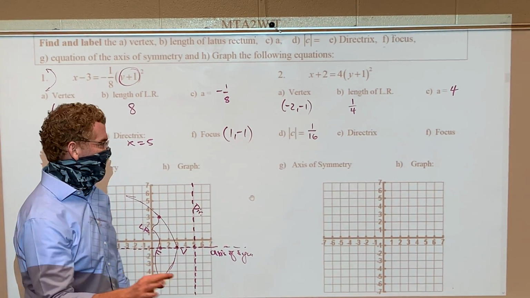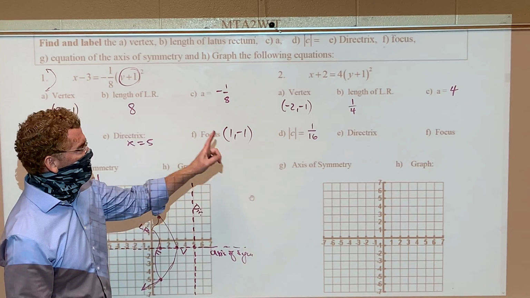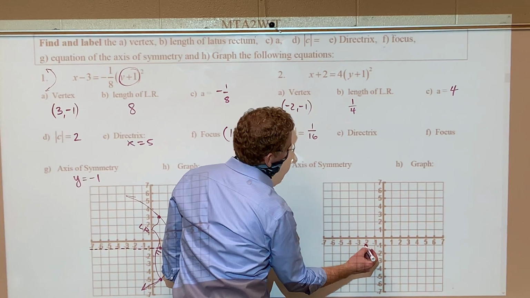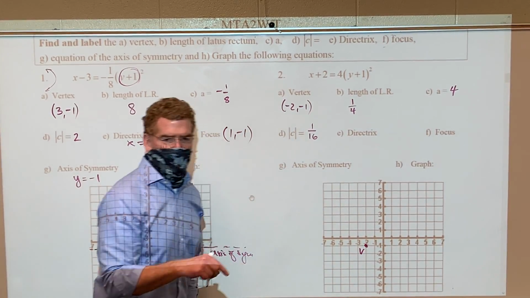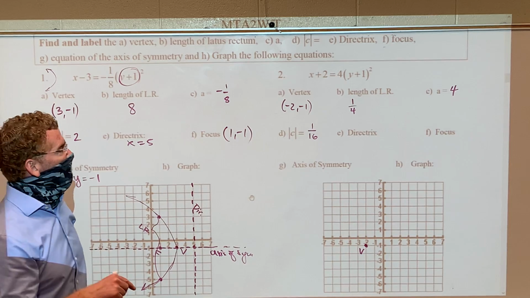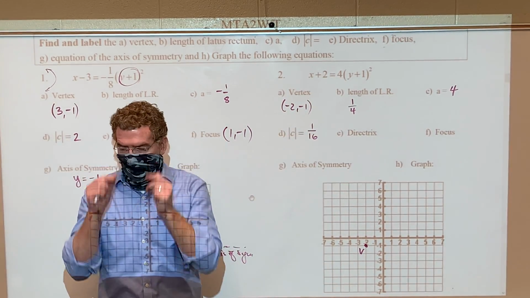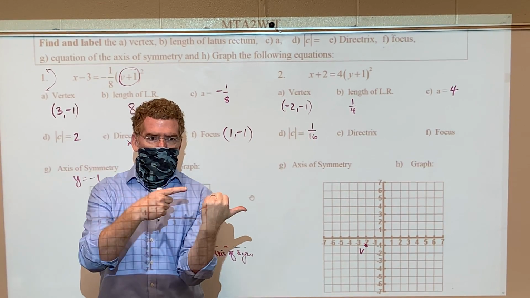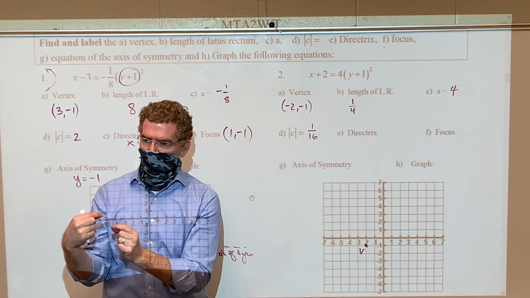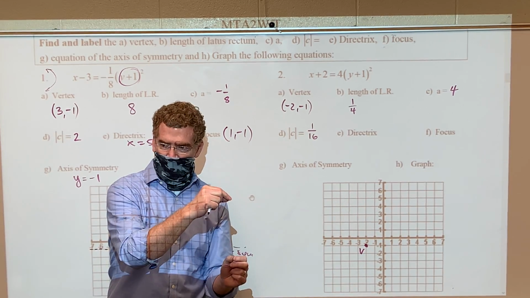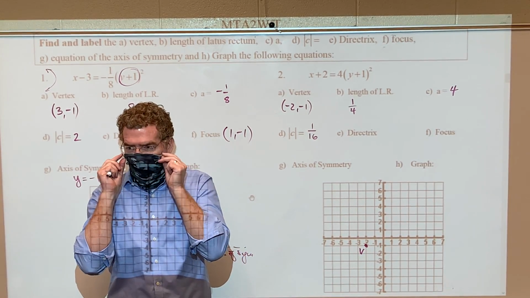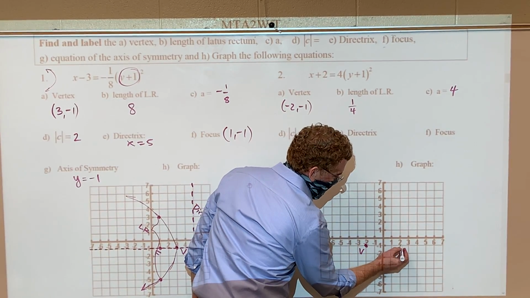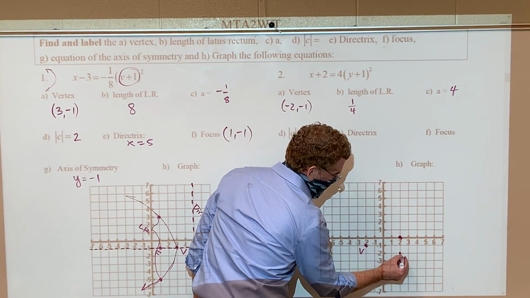So let's slow down for a second. Let's just do what we can do. Sketching this, what would I do? Negative 2, negative 1. There's my vertex. And what would you do to sketch it? Now the cheap trick for a positive 4 normally means up 4 over 1, right? But I'm going which way? I'm going to the right. So I want to go right 4, up and down 1. So it's not really like slope anymore, but it's still that same idea. So I can go right 1, 2, 3, 4, up 1, down 1.